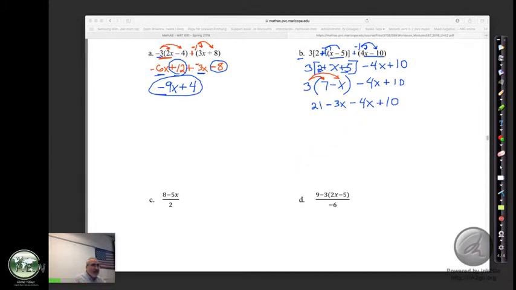Okay, so what do we combine? What are we combining? Okay, the numbers go together, so both are positive, so you can just add them, and then we end up with 31. The x's, both are negative, so what do we do? We add them. 3 plus 4 is 7, but it's a negative 7 because they're both negative, right? The sign of the numbers. And that's a perfectly good way to write it. What's another way we could write it?